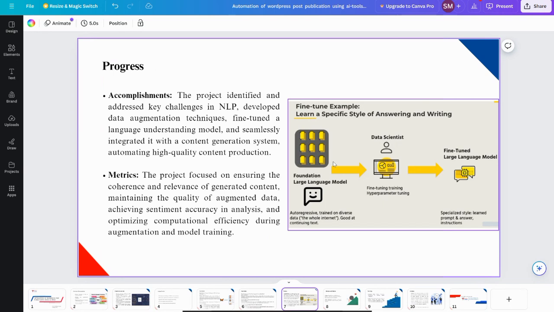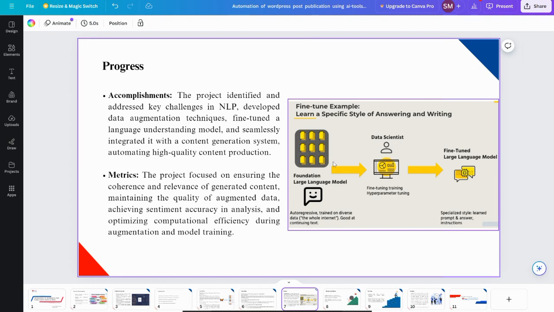This slide shows the progress, the accomplishments as well as the metrics used. If we talk about the accomplishments, all the tasks were done. The challenges of NLP were found out, and we have addressed those key challenges. Then we developed a data augmentation technique, fine tuned the language model and seamlessly integrated it with the content generation system.